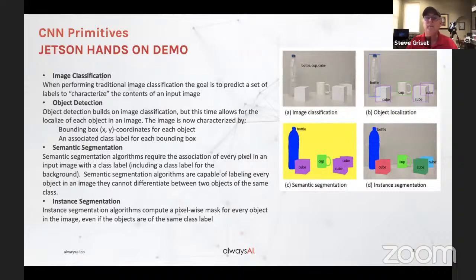Now, the last one, and if you download the code, you get our prototype that we're working on, is something called instance segmentation. Instance segmentation is kind of a hybrid between semantic segmentation and object detection. It's going to ignore the background like the first two, but it's going to find the object, and it also will uniquely find an object. So it knows that it has two cups there, or, I can't see, I'm getting old, two cubes there, and it knows how to color them in different colors and so forth. So not only does it identify an object, but it can uniquely identify the object.